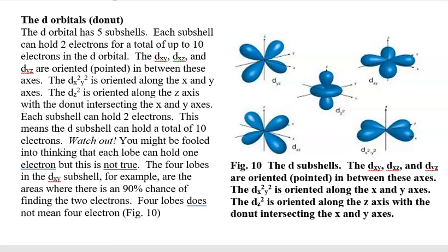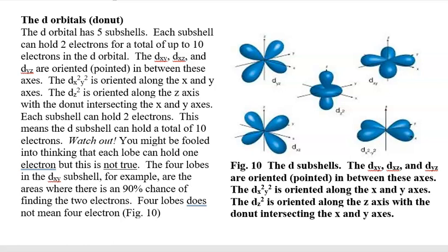The dyz, that's the one in the upper left, has 4 nodes, and they're in between the y and the z axis. If you look at that closely, it's a little hard to read, but you can see it. Okay, the dxy has 4 nodes, and they're in between the x and the y axis, and the dxz has 4 nodes, and they're in between the x and the z axis. Okay, so that's those.